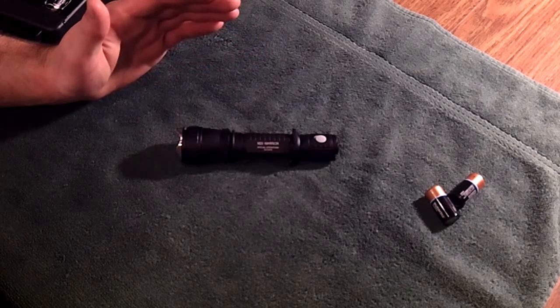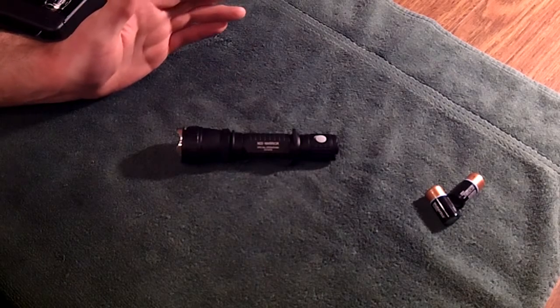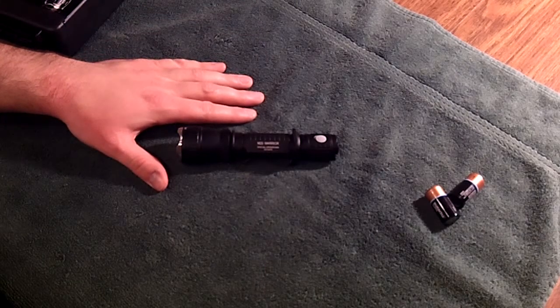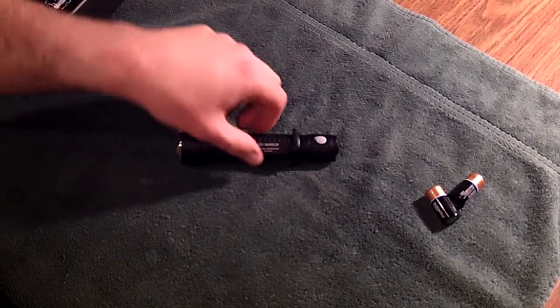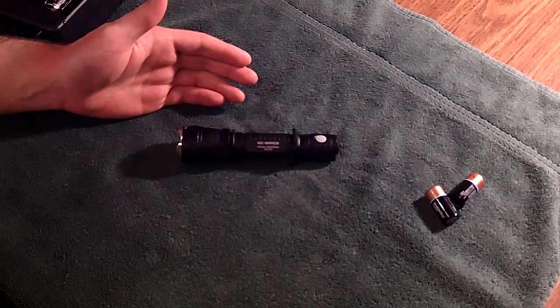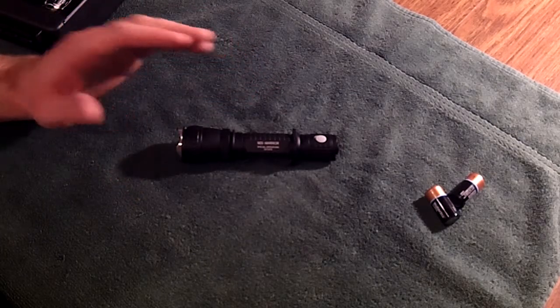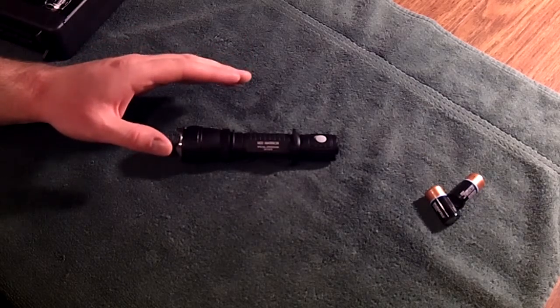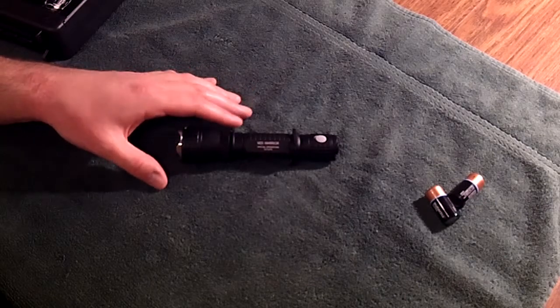And I figure, you know, I didn't want to have to go through the hassle of shipping it back to them and being out the flashlight. So I decided just to keep it, and I actually purchased it because it was the 1-inch diameter, and it's part of their weapons light line, and I was looking for offerings, and I was looking for an affordable but still okay quality weapons light.